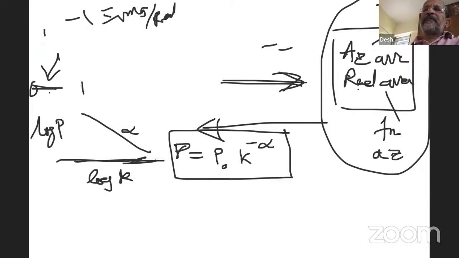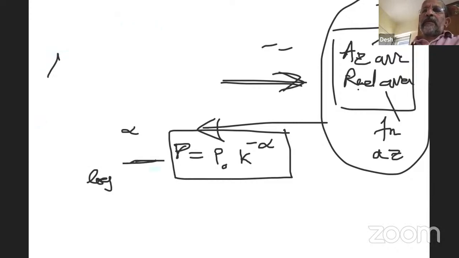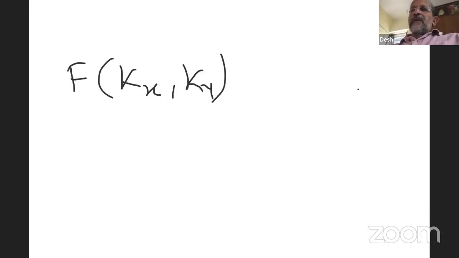You start off with the contribution, right? The F as a function of Kx, Ky is typically going to be a complex number whose amplitude is the square root of the power, right? The power exactly will depend on the actual value of the real and imaginary parts, but only statistically.